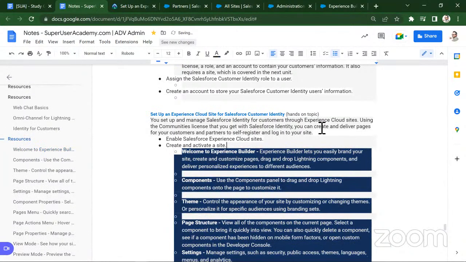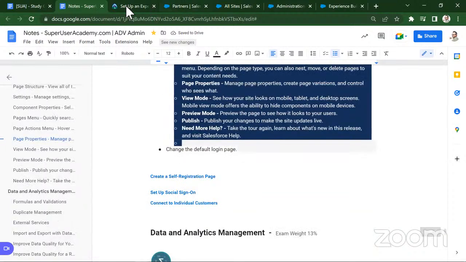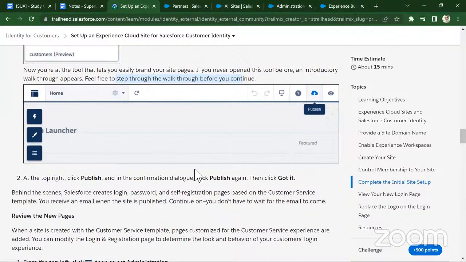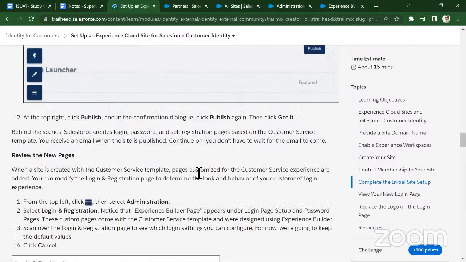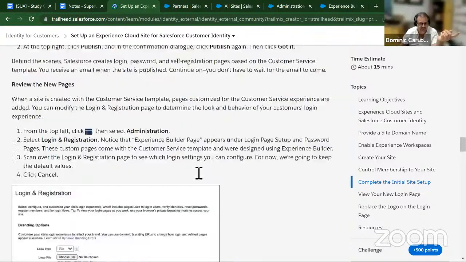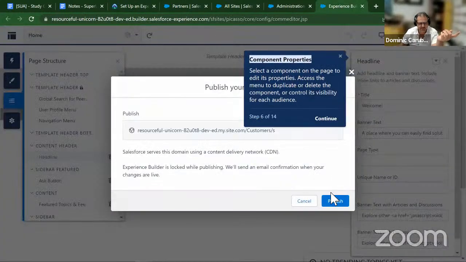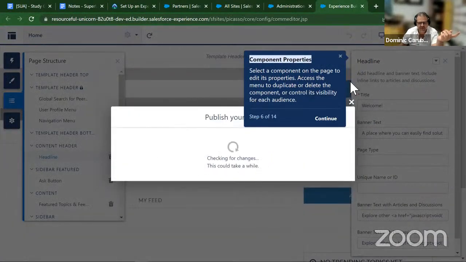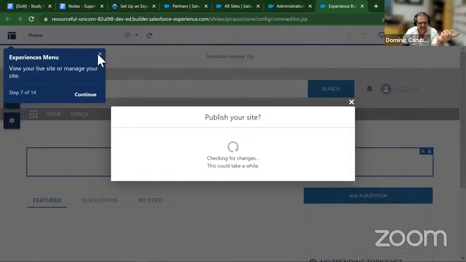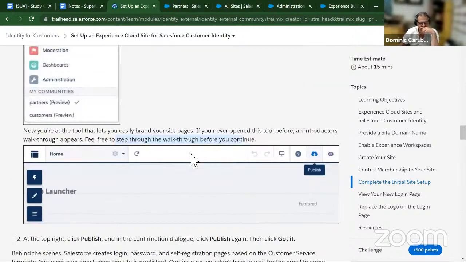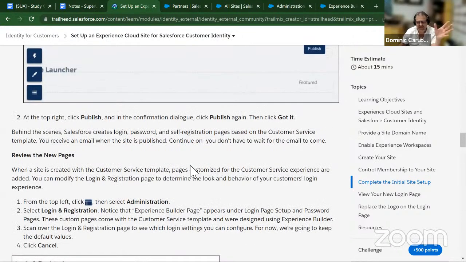All right, so I'm a little behind now because I didn't publish yet. So you added the logo already? No. Oh, you did it to login registration. Okay, so now I can publish it. Publishing my site. I was doing the document while I was publishing. So I took all the notes of that little walkthrough because I thought it was pretty good info.